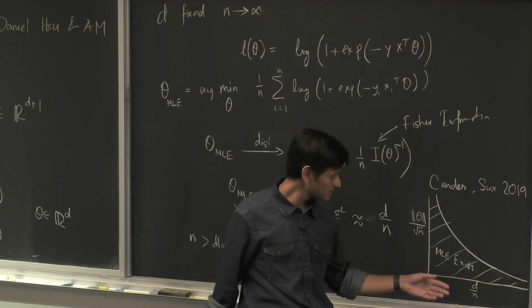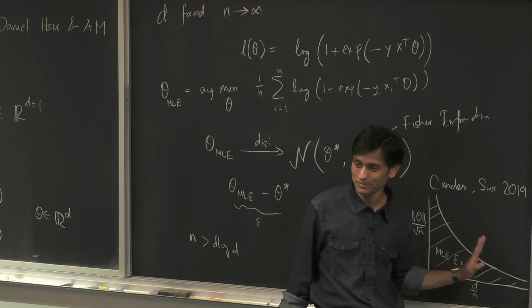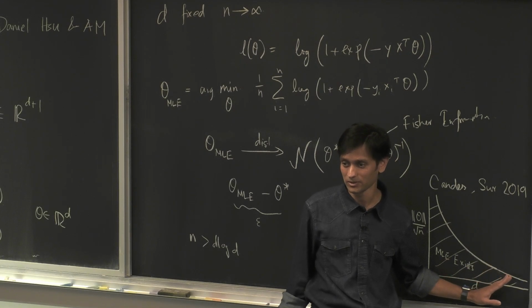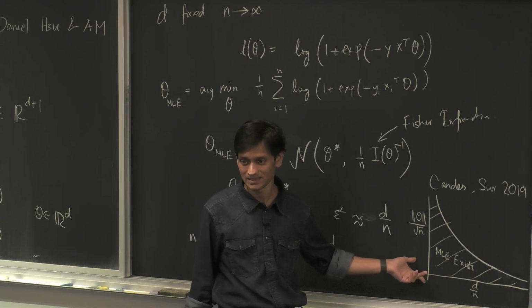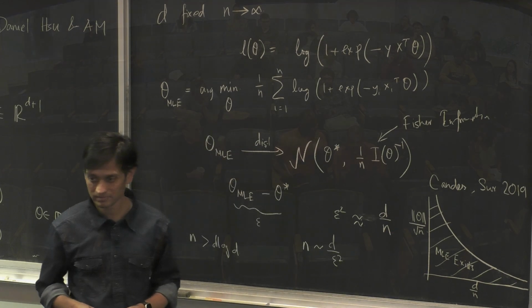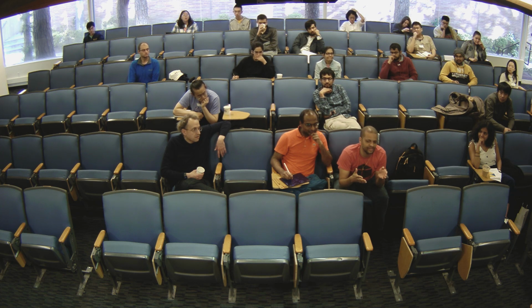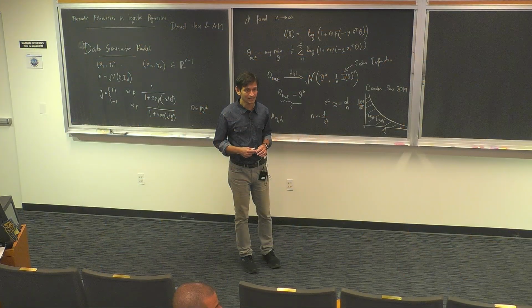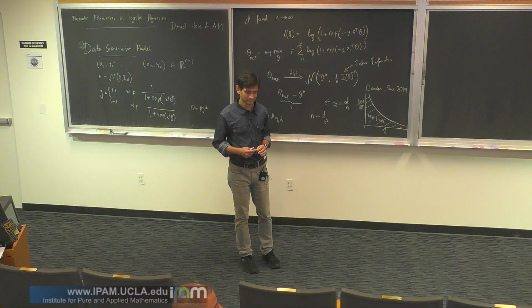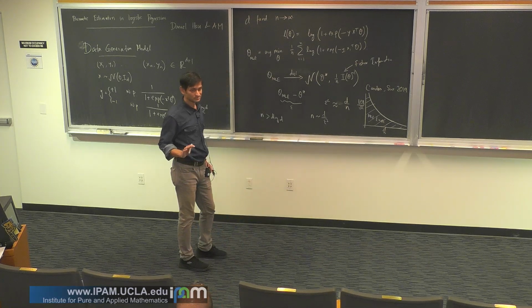I wanted to say that there are some answers in the paper, but I don't want to get into it. It's a completely different story. What should be the proper normalization to get something like this? I guess what I mean is that d is kind of intrinsic to the problem, and then you're taking more and more samples. It doesn't matter, first of all, because here d is proportional to n. And second, in reality, if you take the normalization that x has unit covariance, then theta should be of order 1.